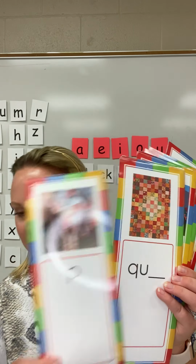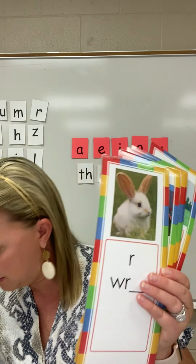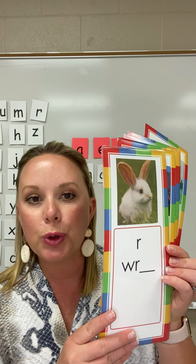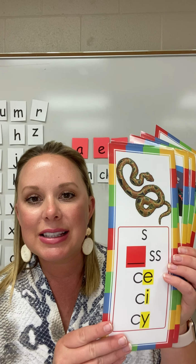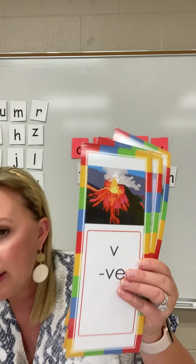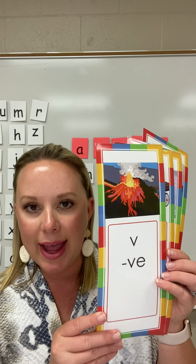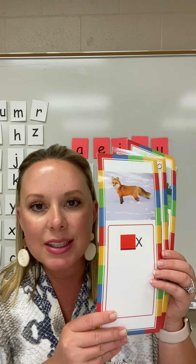N, nest. P, pig. Q, quilt. R, rabbit. S, snake. T, turtle. V, volcano. W, wagon. X, fox. Listen to that at the very end of that word. Fox.